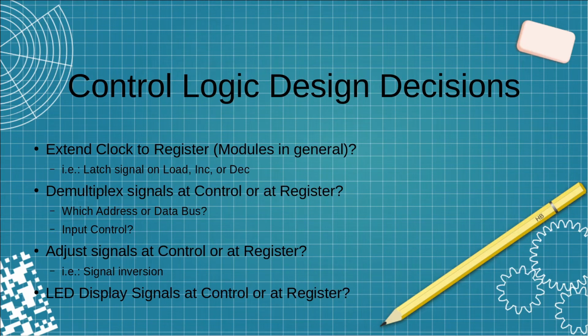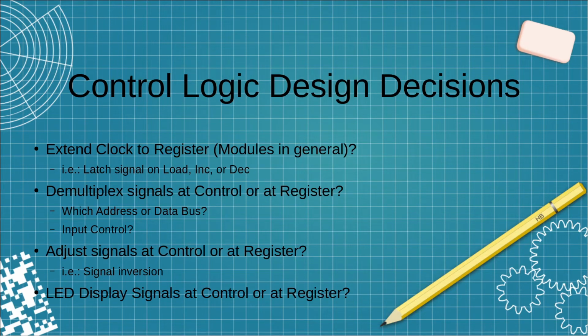For example, do we latch on the clock, or do we have a dedicated latch signal associated with that? For now, we're going to say no, I don't want to extend the clock to each module. We're going to have a dedicated latch signal that goes from the control logic to the individual modules, specifically the registers.